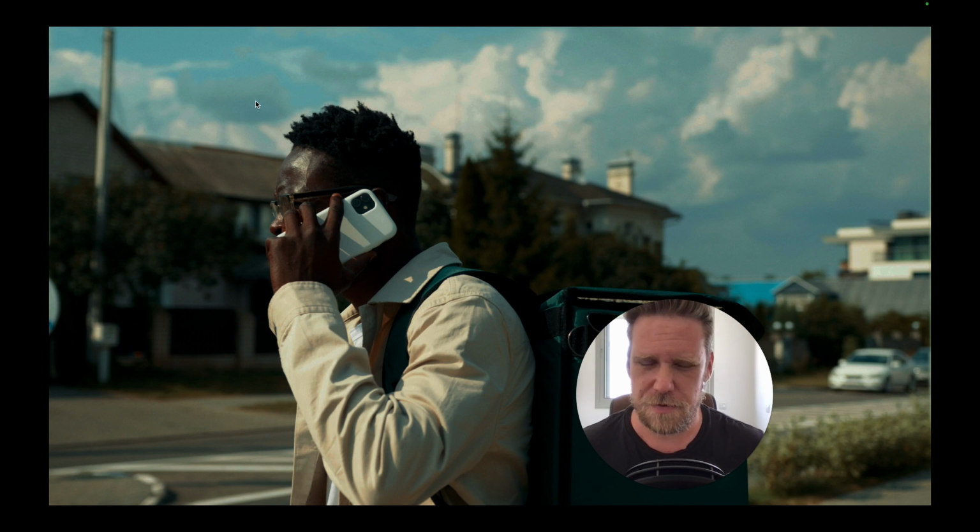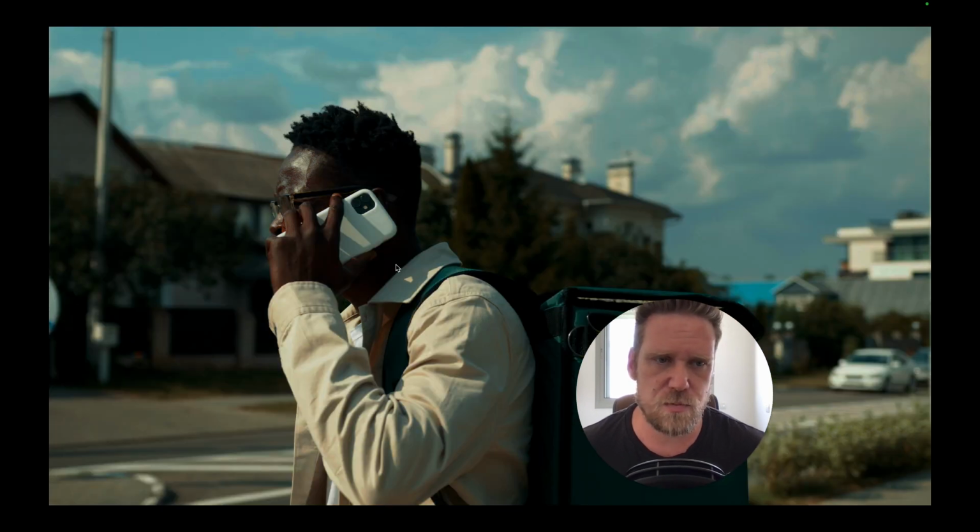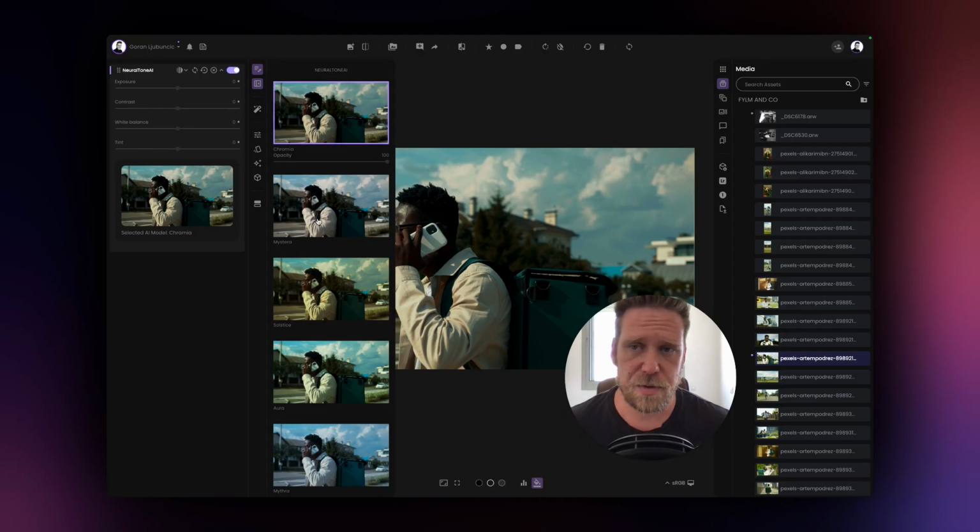And if you think of it for a moment, you usually wouldn't see such a bright scene in film. It would look probably more something like this. But obviously you can change this. And if you change this, you're changing these values both in NeuralToneAI and in NeuralFilmAI. You're changing these non-destructively.